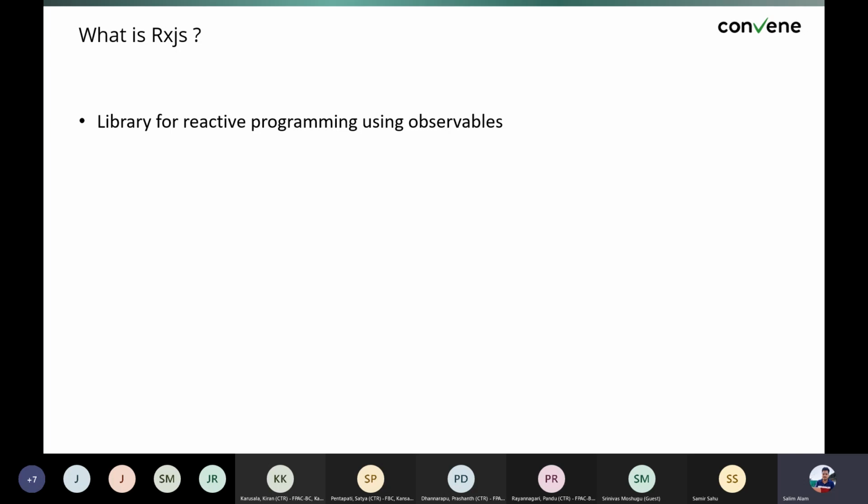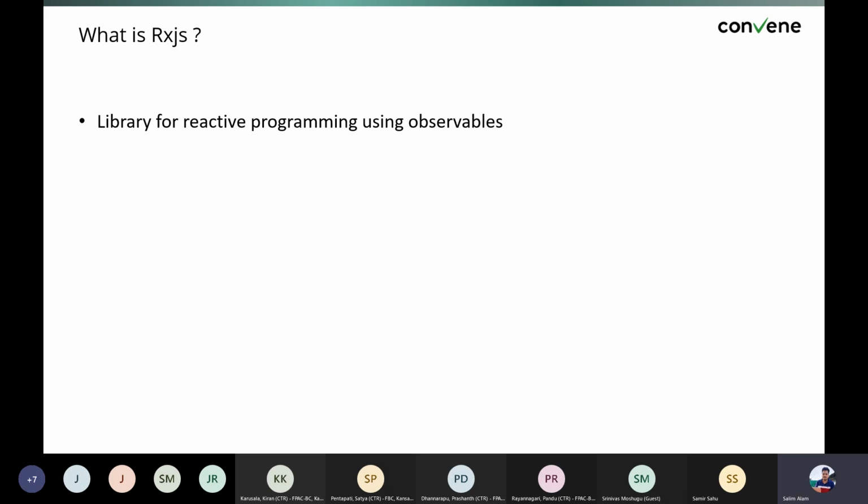Normally when we call an API, we get a set of data at once, and then we start operations on that array of data. With reactive programming, you can think of it as a pipeline of data.